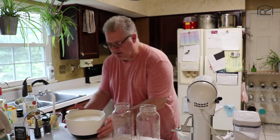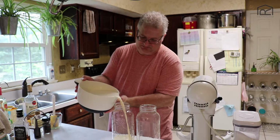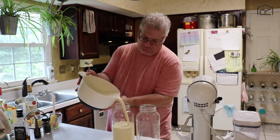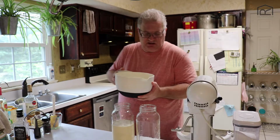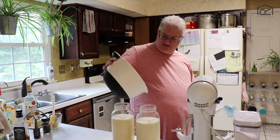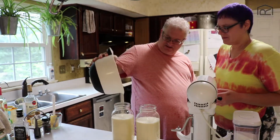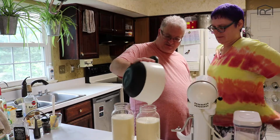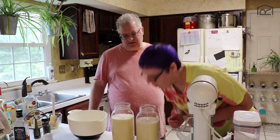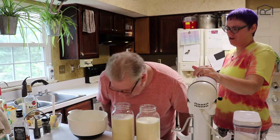I'm ready to try and get these in the jars. Hopefully this spout on this bowl will cooperate. Don't go too fast. I'm going to fill each one about halfway and then try and even them out. Let the allspice settle to the bottom, so try and spread that evenly between the two as well. Maybe with a scraper if you want to get that. Oh, that smells good. That allspice.